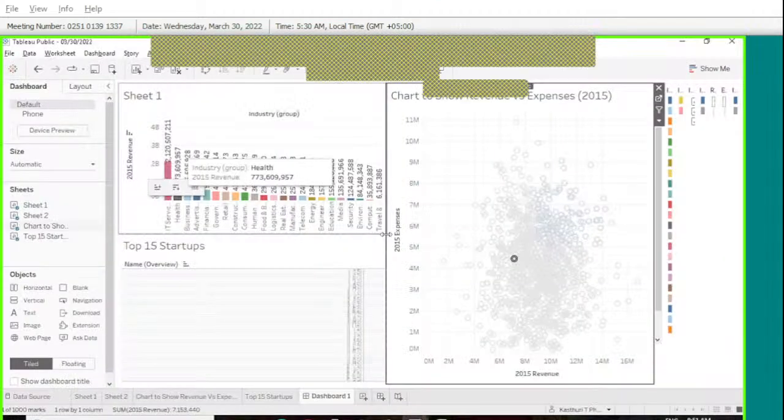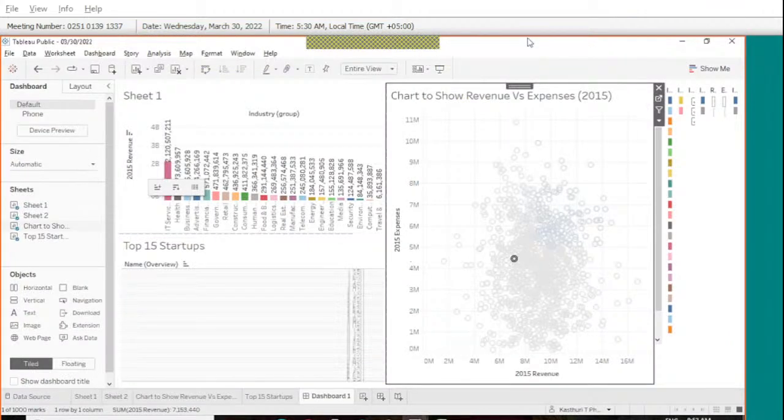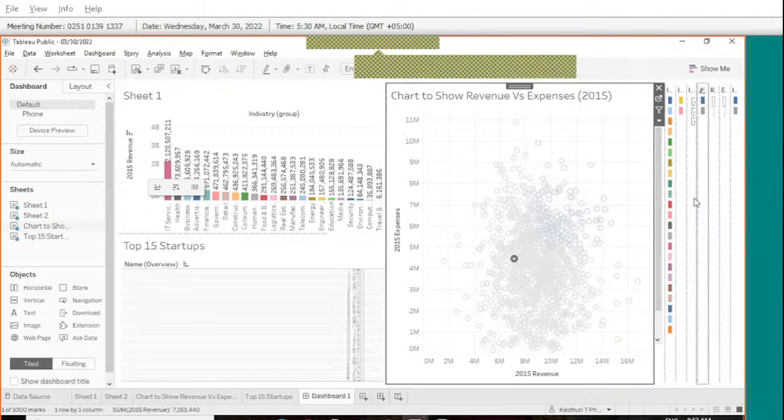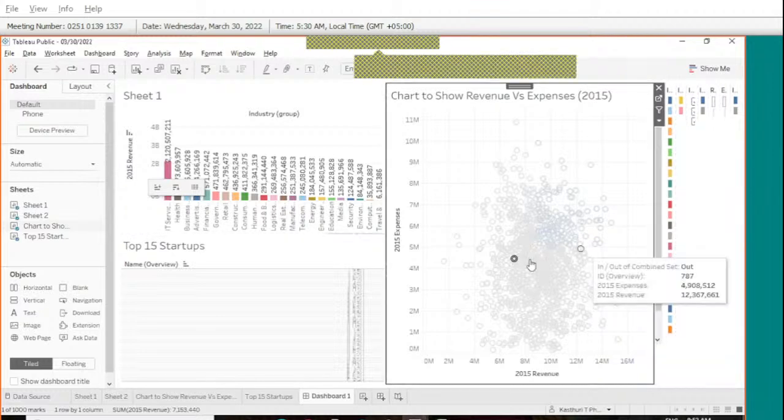Hi, sir. Sir, can you see this chart showing revenue versus expenses here? I'm unable to make the changes. Yesterday you showed me there will be one arrow shown here, but I'm unable to arrange it properly.